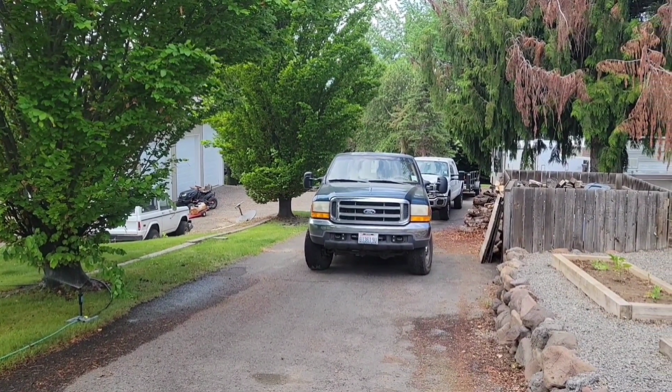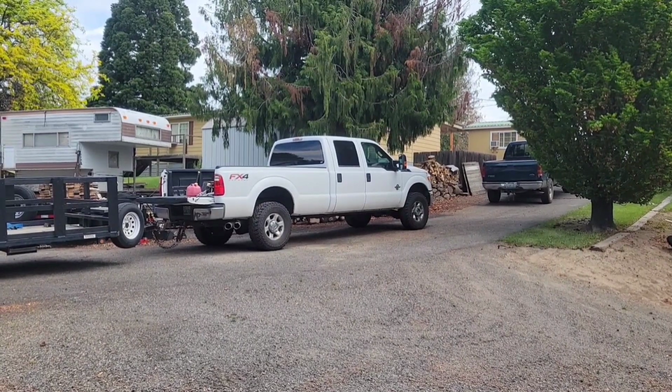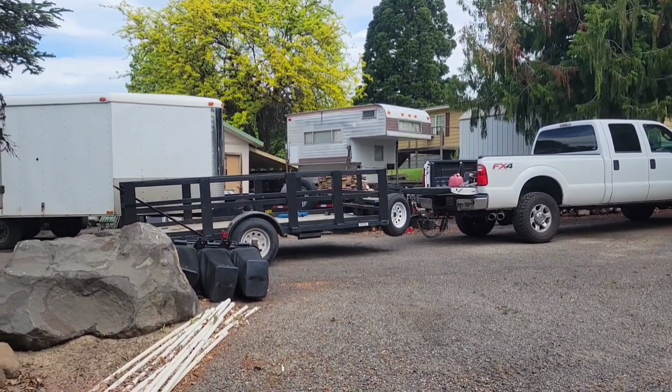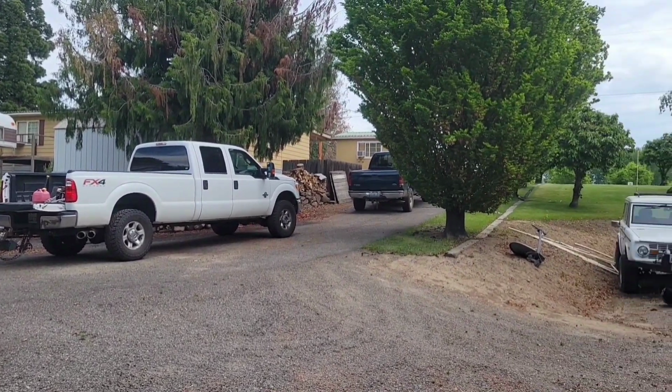For now though, I want to do some reconfiguring. I want to take the white truck out of tow duty as far as working at the rental, and I want to put the green truck in that role. And so that means disconnecting the trailer, getting the white truck out of the way, unloading anything from it that needs to go in the green truck, and then get the green truck ready.